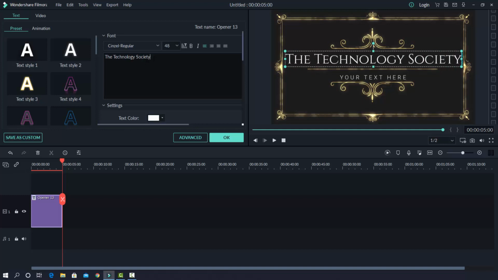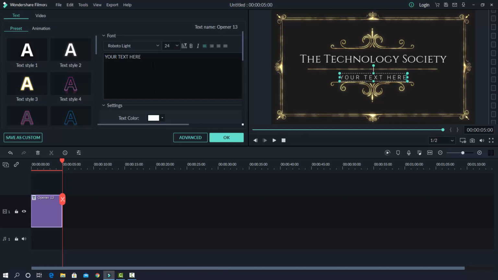Then I select all the text and change the size from here. Just follow me, guys. This time I like 36, or you can pick anything. Suppose I like 40. You can even change the text color or use any preset from here. But right now I don't want to do anything. So I simply double click on this text.